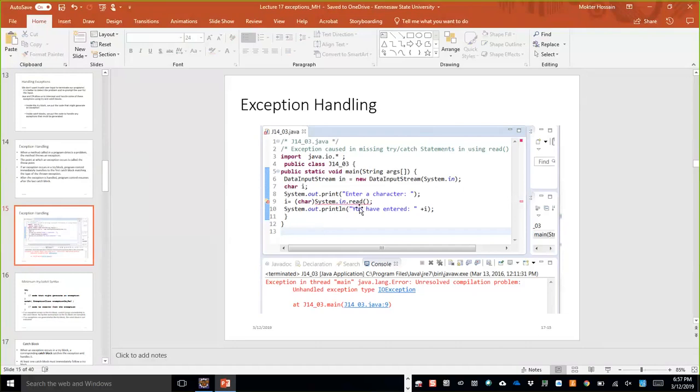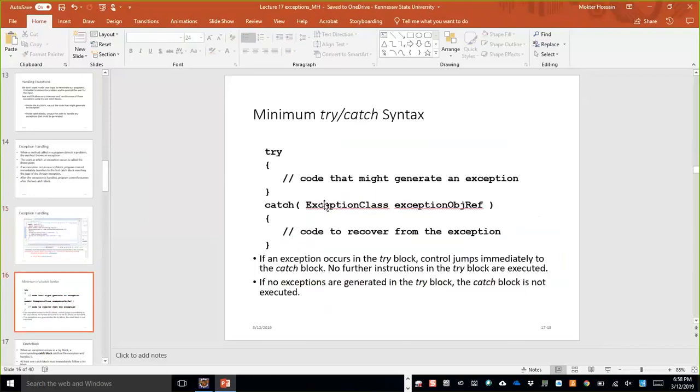If you use the read method, System.in, you need to use an exception handling measure. Because it is expected that when you use a read method, you will use a keyboard, right? For instance, here you are intended to enter a character. But by mistake, anyone can easily enter a non-character, because you are free to use your keyboard, right? Instead of entering a character, you can enter a number or a decimal number. That will not be a character, right? So in that case, it is expected that your main method will use a try or catch block within this code. I will come back to this program later, but let us try with a simple program.